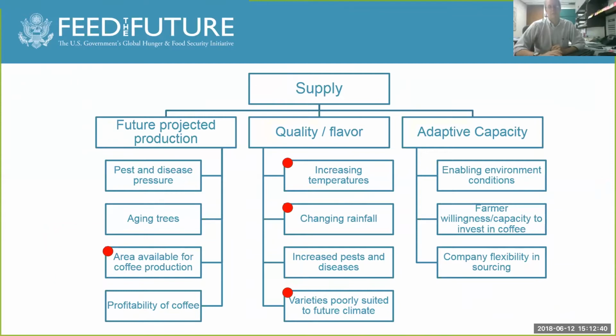To a lesser degree, climate is also important in terms of pest and disease pressure. As climate changes, the climate can become more amenable to certain pests and diseases. Think coffee leaf rust in Central America. That's something to keep in mind as well, although not the principal focus of the conversation today. The other issues here we're not going to be covering specifically in this webinar, but happy to take questions at the end related to these kind of topics.